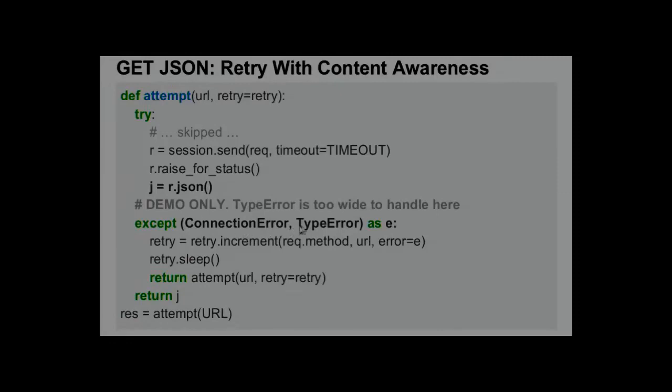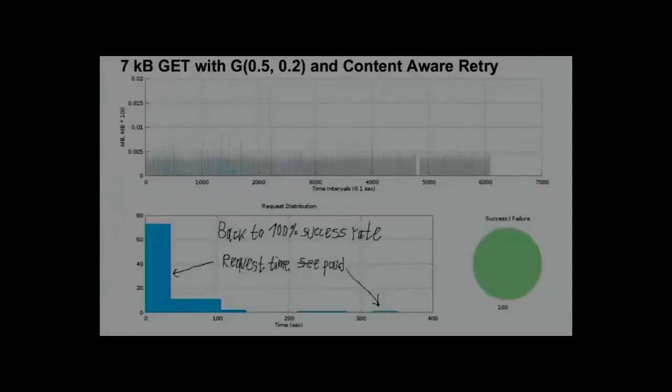So it's demo only. Probably you shouldn't handle type error in your code, because it may be a valid programmer mistake. But if you just wrap it, then it may throw some invalid JSON. And then if you handle it here, it will basically retry it along with others. And if you use a retry object, then it builds a general implementation, but with your verification plugged in. And that's what I did for this case. And after that, everything was okay.